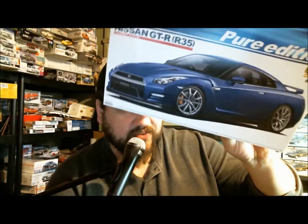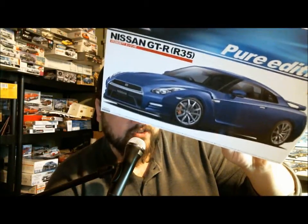So what I have done, after doing some research about what parts were in what kits, I found that the 2007 left-hand drive interior pieces are the exact same thing that's in this 2012 one. So I bought that one at my hobby shop, got it for a song and a dance because it had been sitting there so long it was dusty and dented. And then I bought this one through one of my favorite retailers in Hong Kong because this turned out to be out of production too once Aoshima updated the GTR to a 2014 version.